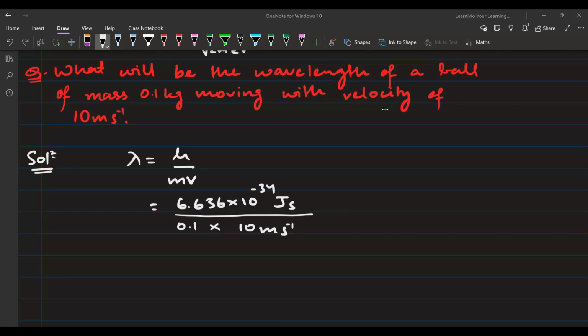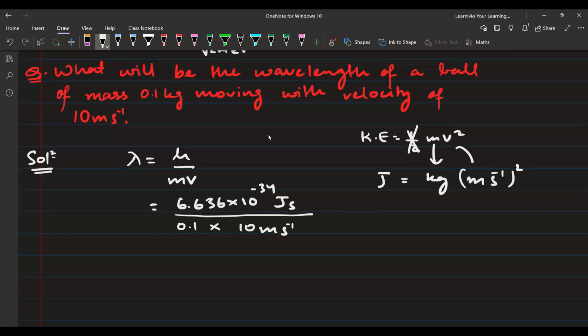It is very easy. Whenever you need to determine the basic units, joule is the unit of energy. You can take kinetic energy or potential energy, and it can be derived easily from the formula. Kinetic energy is equal to half m v square. Half has no unit. The unit of mass is kg. The unit of velocity is meter per second, squared. So if kinetic energy is equal to 1 joule, the unit of joule will be kg meter square second to the power minus 2. Does this make sense? Now first of all, we are going to simplify.